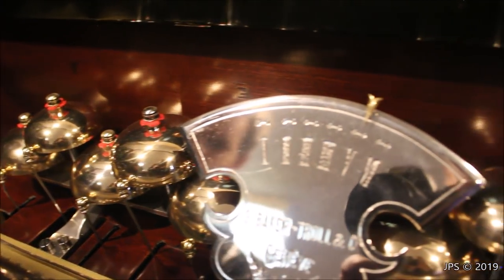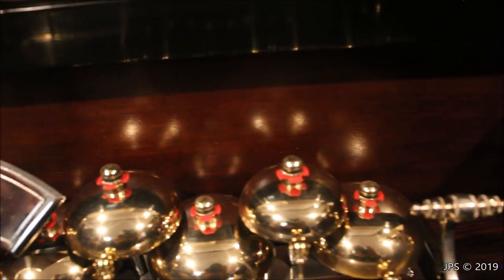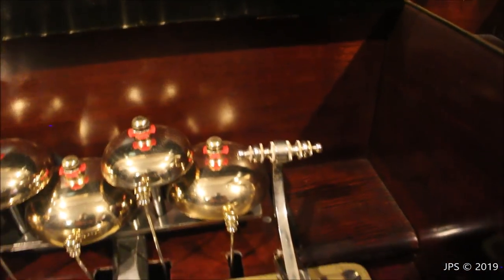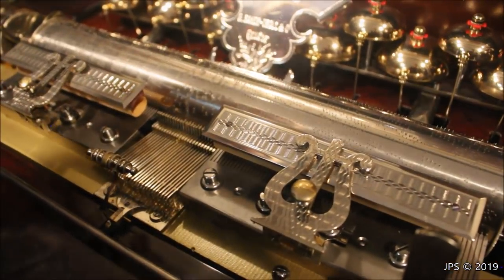So now I'm going to show you a clip of the owner of the store explaining to me what all the mechanisms do and all of the little controls, and then you will get to hear this instrument in all of its beauty, and it is really, really amazing. I hope you enjoy it. So here you go, let's roll that clip.